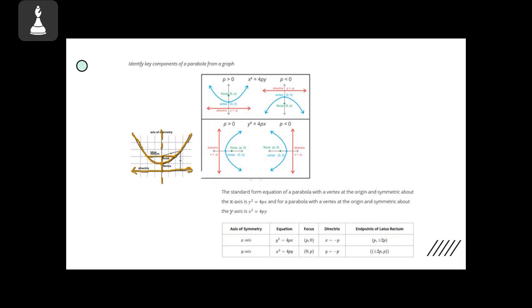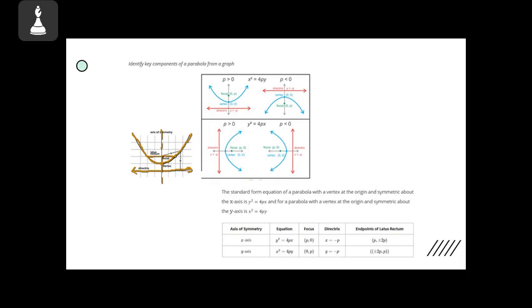We can have an x squared parabola, or we can have a y squared parabola. And we're going to put these in this form of the variable squared equals 4 times p times the other variable. Now, if that p value is greater than 0 or positive, the graph will open up in an x squared. If it is negative, the graph will open down in an x squared. If we have a y squared, these are going to open to the right when it is positive or to the left when it is negative.